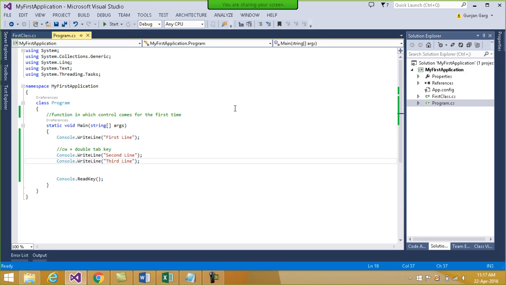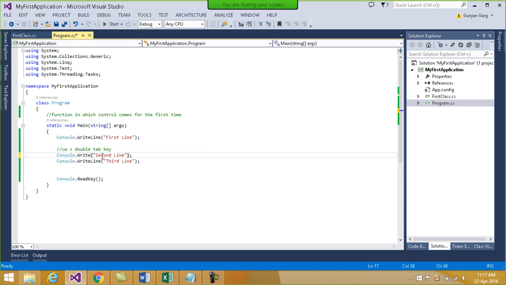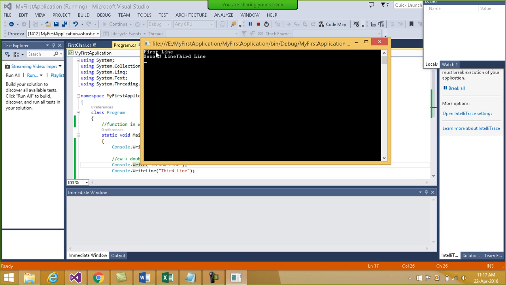Now suppose I write over here Console.WriteLine first line, and over here I write Console.Write, and I run my code again. Now you see that the cursor is in the second line. The cursor did not move to the third line, and it just printed the third line on the second line.